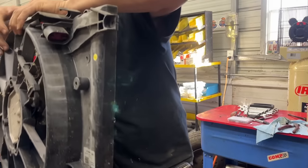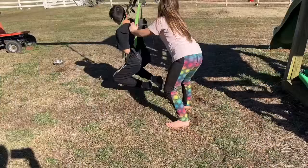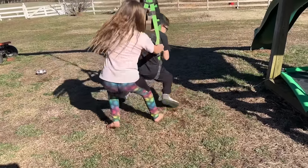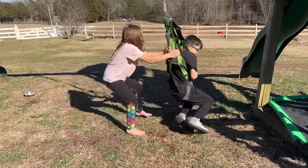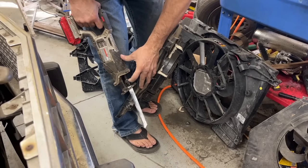I don't think that's gonna fit though. Yeah, unfortunately that's too thick, it looks like, to get in there. Not there, oh, okay. All right then. Maybe we can make this work if I cut this off.